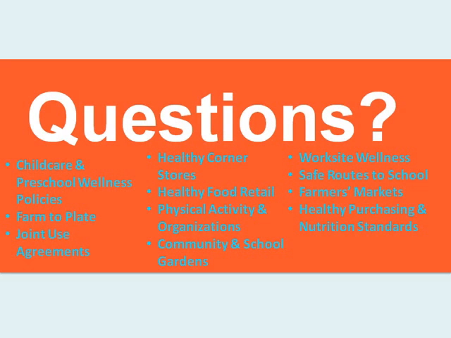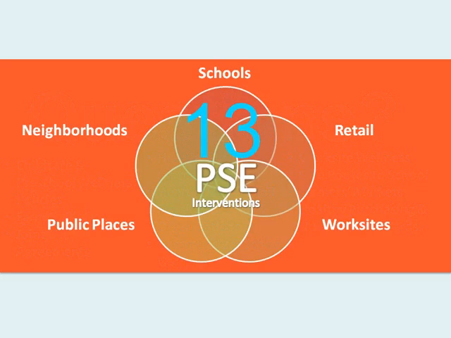There's one barrier, and I want to go back to one of the earlier slides, which is all 13 of these policy, systems and environmental interventions and all the different places they're affecting. And I think that the network strategy here is so important for two reasons, and both of them have to do with barriers. One of the barriers that you hear all the time, for example, if you're working in vending machines, is people will say, is changing vending machines really going to change the world? Is that really the best you can come up with? And the simple, honest answer is no. That alone is not going to change the world. However, what we're talking about here is a number of different interventions that work together in all these settings.